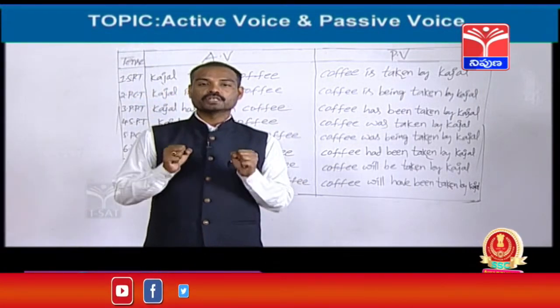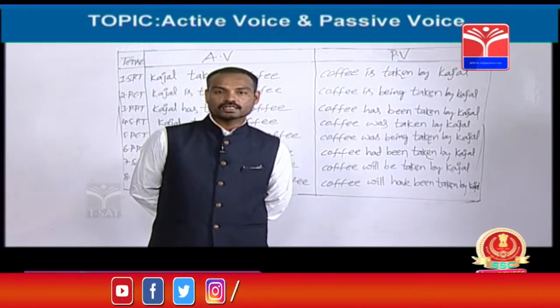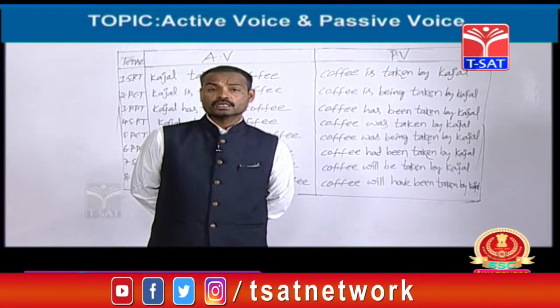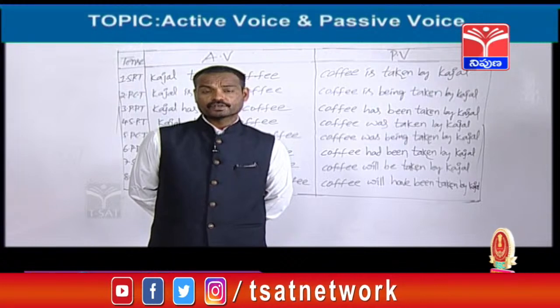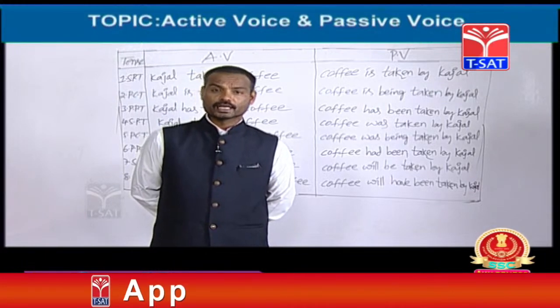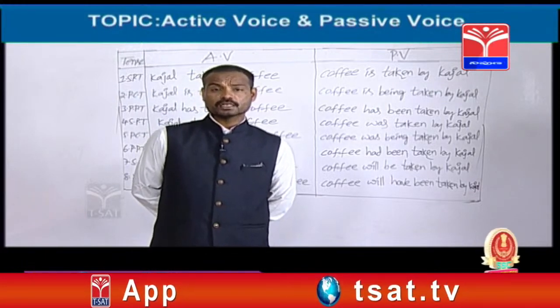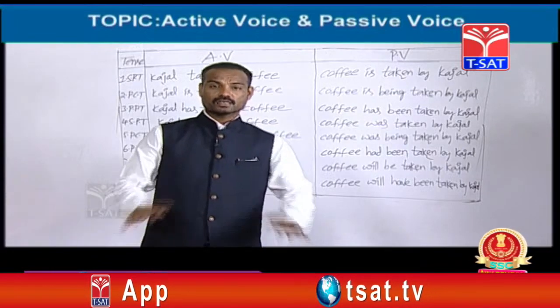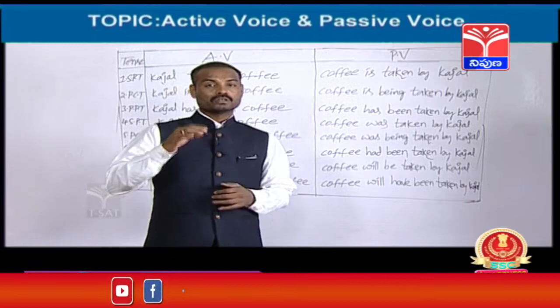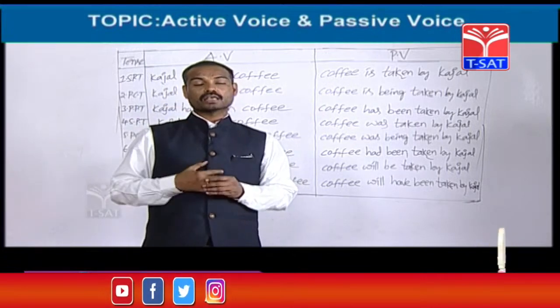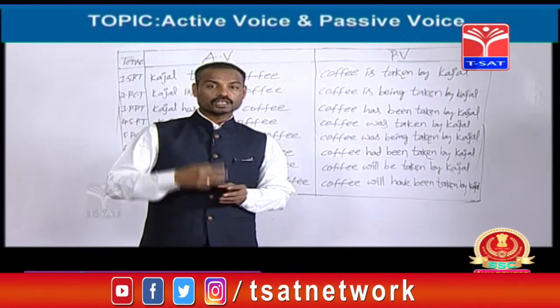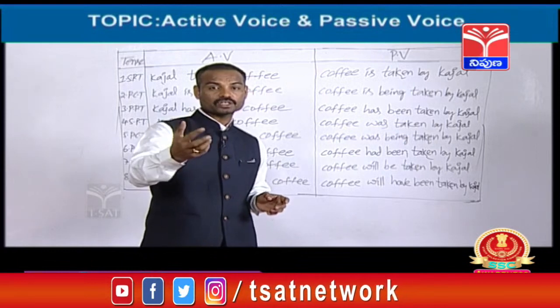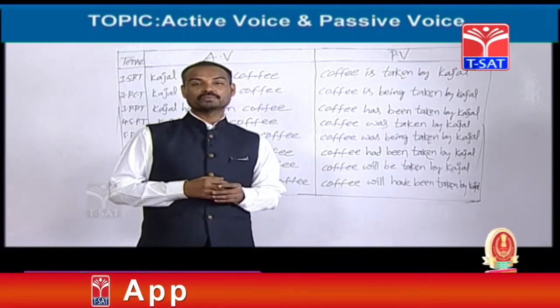Some of you are going to get some doubts. Sir, you are telling that in the passive voice, after taking the object, we should take a helping verb. And you are also telling that in active voice and passive voice, helping verbs are called be forms. That's fine. Sir, first let us know which words are called helping verbs in English. Can you please give a small clarification? Which words are called helping verbs?